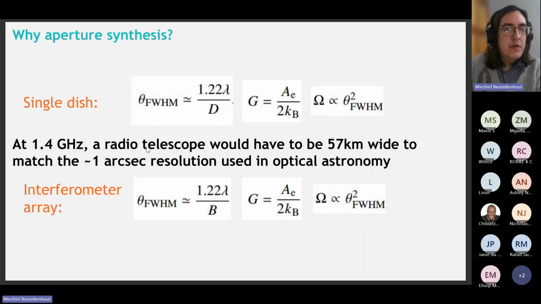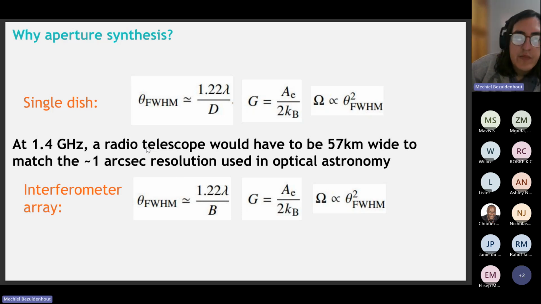The reason why we want to do aperture synthesis again comes down to the question of angular resolution. Angular resolution means how fine of details can we make out precisely in a portion of sky. And that's very important because in a given region of sky, there might be many different sources that could be responsible for any element of emission. So it helps to be able to say precisely what galaxy or what part of a galaxy produces some emission.